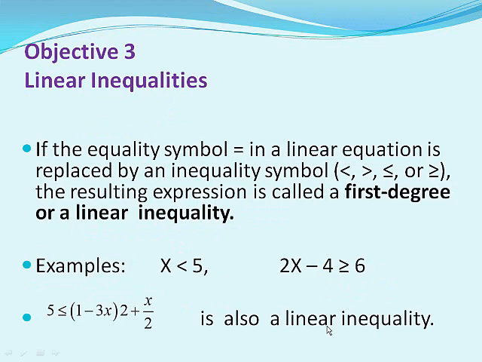Objective 3. Linear inequalities. If the equality symbol in a linear equation is replaced by an inequality symbol, less than, greater than, less than or equal to, or greater than or equal to, the resulting expression is called a first degree or a linear inequality. These are some examples. x is less than 5. 2x minus 4 is greater than or equal to 6.